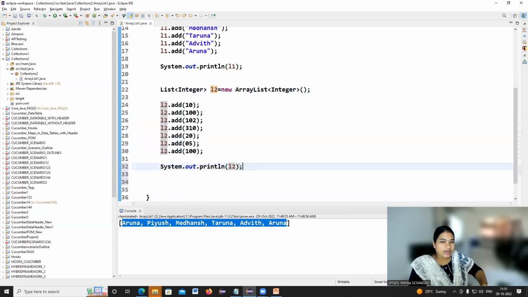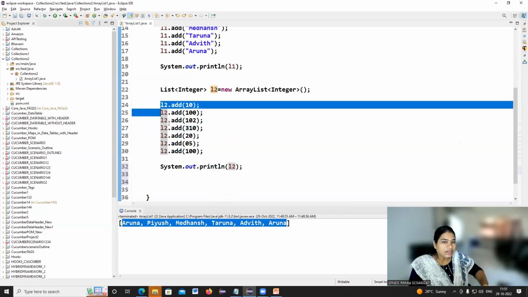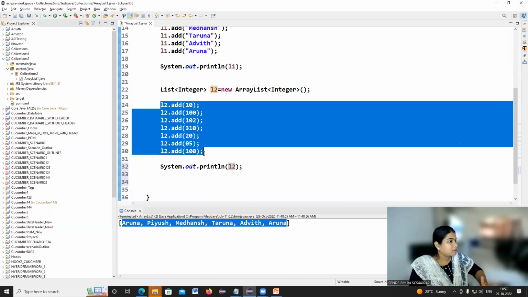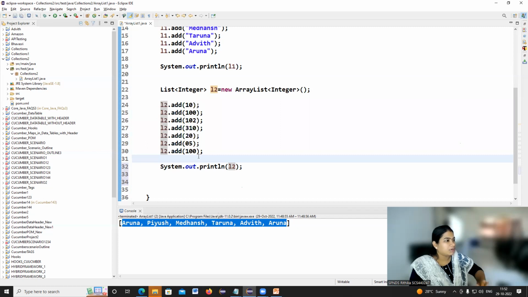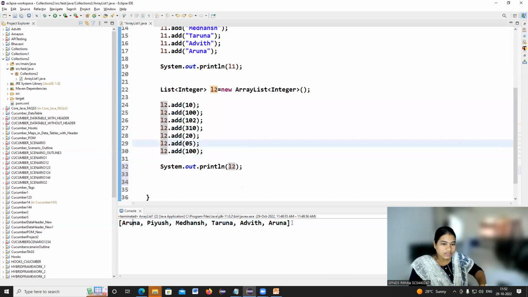So when I say System.out.println L2, since it is an ArrayList it will maintain insertion order and it will accept duplicates, right? However I have written, it will go ahead and print the same way.